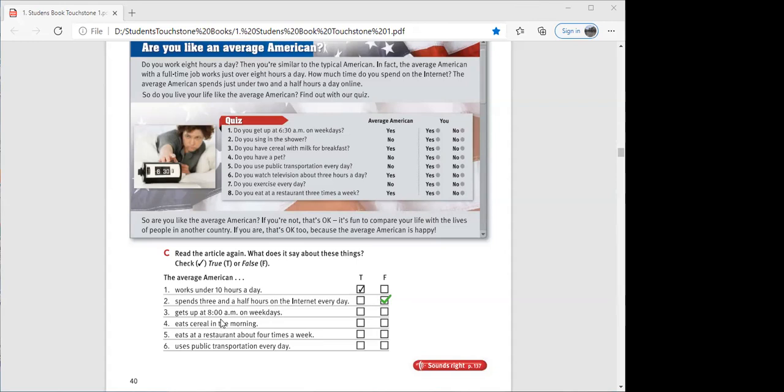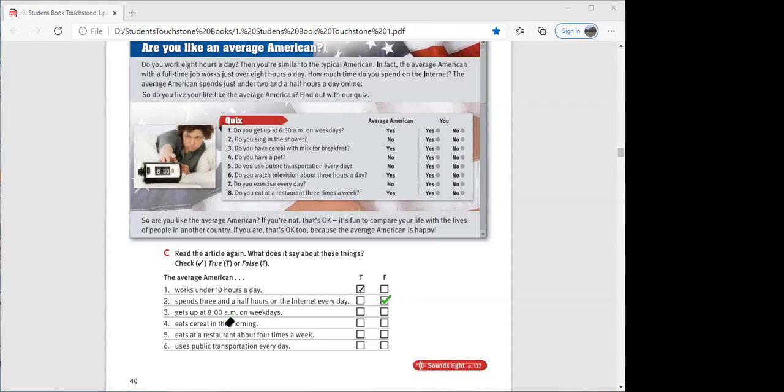Gets up at. When you say it fast, it sounds like, really? Gets up at 8 a.m. Because it's a, you see, A sounds like A. So you say A 2 times. A.M. Pero uno es 8 con una T al final. 8 a.m. Ok, poquito a poquito le van a ir agarrando.